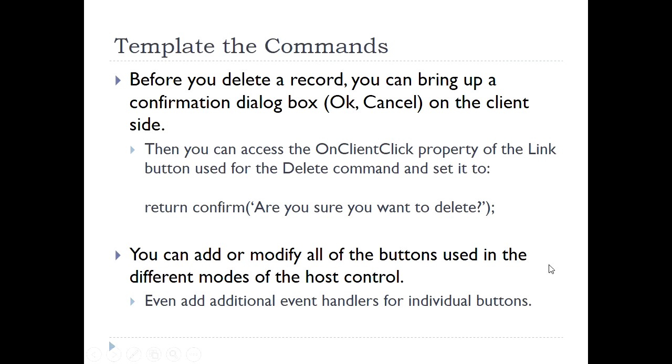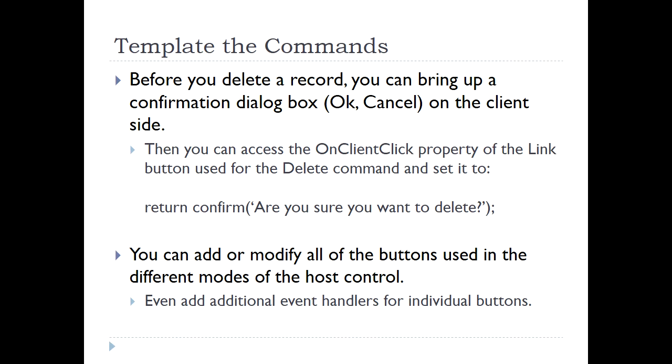Okay, now the command column is the only one left that we haven't templated yet. There's a number of reasons why we might want to do it. This is a common one. Right now when we click delete, it just happens instantly, right? There's no question. Instantly it's deleted out of the database and you go, crap, that was the wrong record. I didn't mean to delete that one. It was the one in the row above, right?